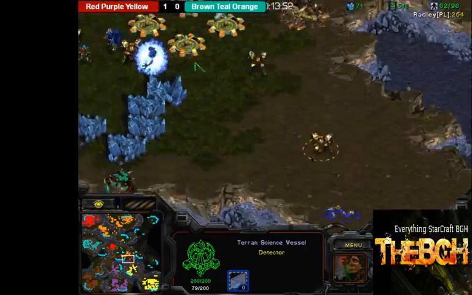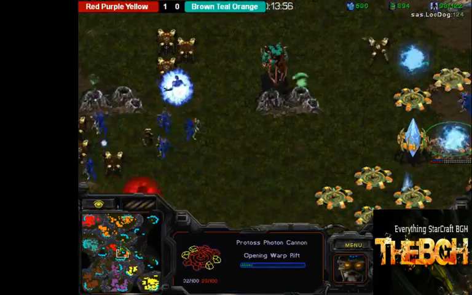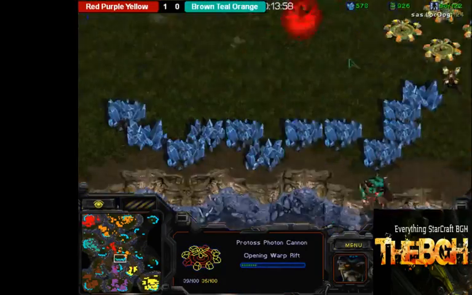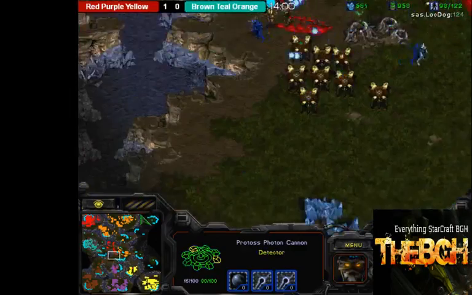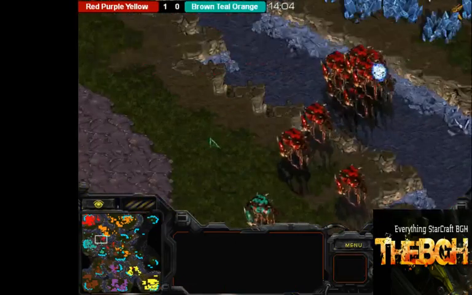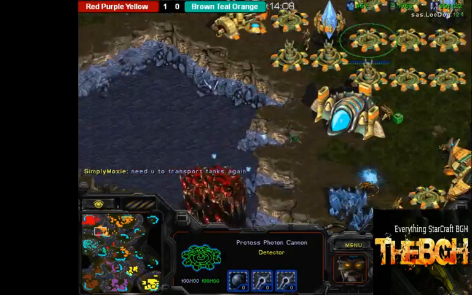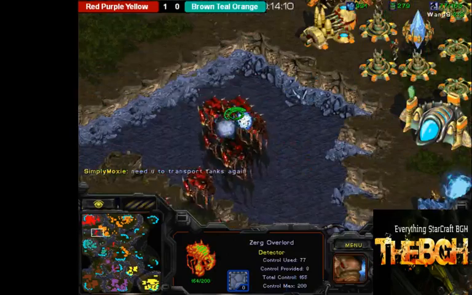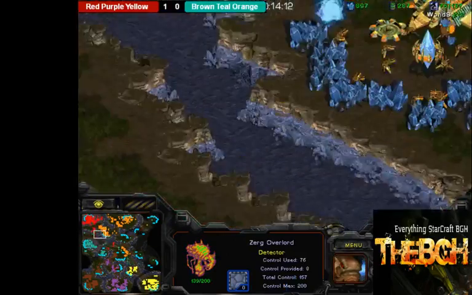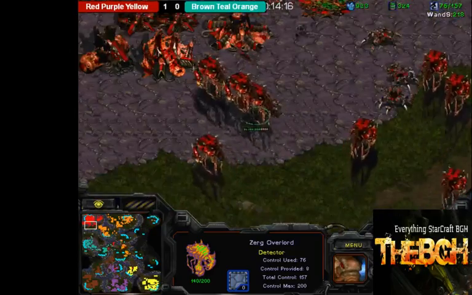Keeping them back. And it did buy enough time for Lockdog to get his cannons up. So now, no more cannons in front of Terran's base, but there are going to be cannons in front of Protoss's base. And the drop. Oops. Little mistake from Juan's flying the Overlords a little too close to the cannons, but that's fine. He has plenty of excess supply right now.